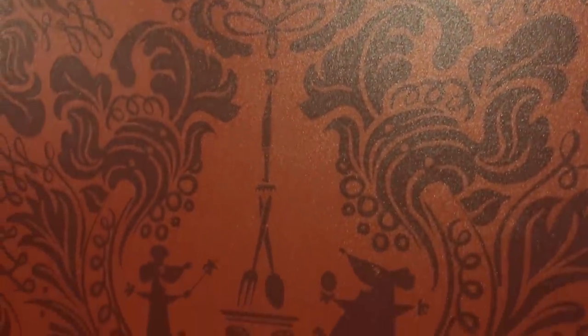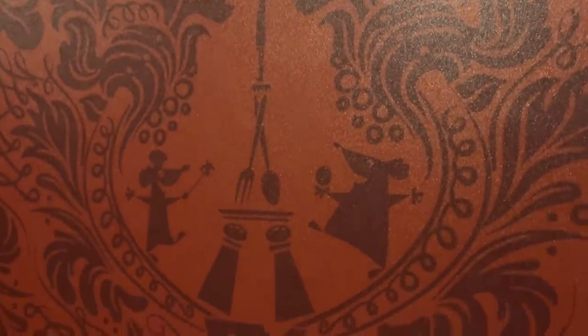Another very cute detail is the wallpaper. It's got all kinds of little hidden things in it. Look, there's Emil and Remy, the Eiffel Tower, cheese, salt and pepper shaker, silverware, adorable. When you go through the lightning lane, you do skip this cute little artist studio, but you still get to see the rooftops with the Gusto sign.